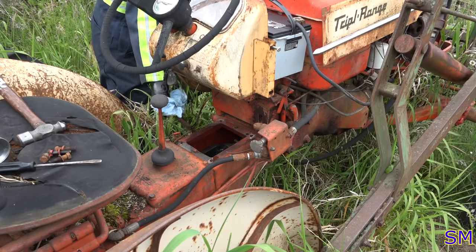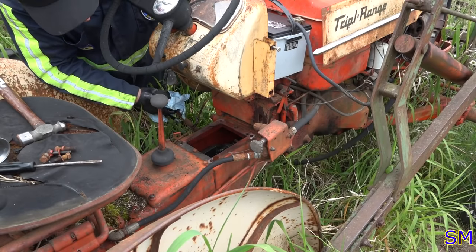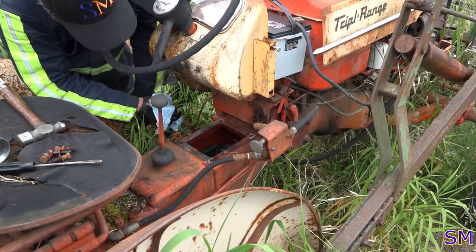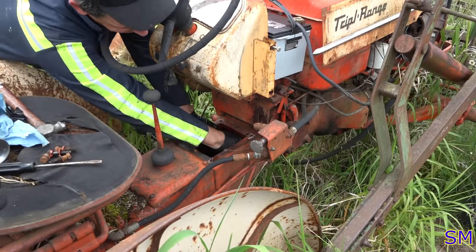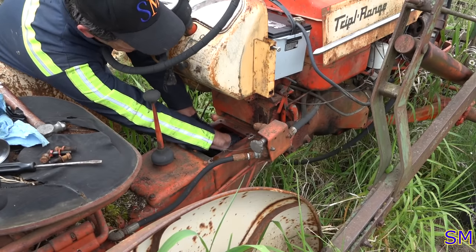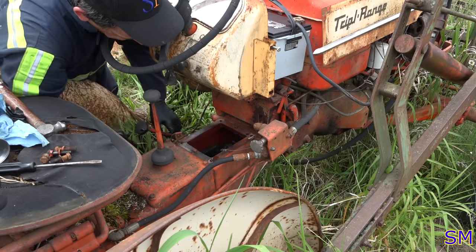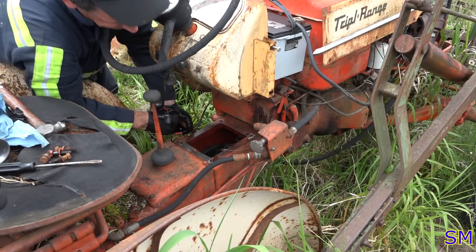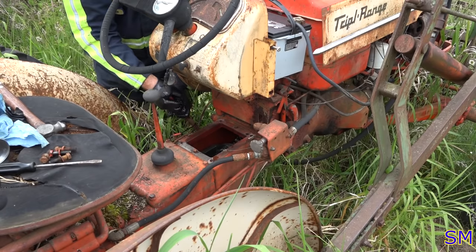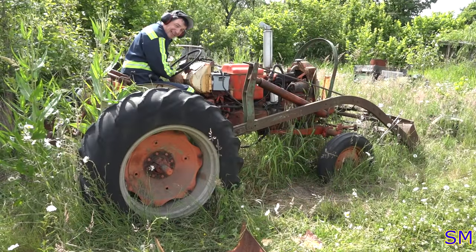Oh yeah. Oh, that's so tight I can't engage it now. I cannot. So I got a little too tight with it. It's all right, we can back it off. That didn't take much tightening though. There we go. That's how it should be. That's a lot more positive. Let's try this again.